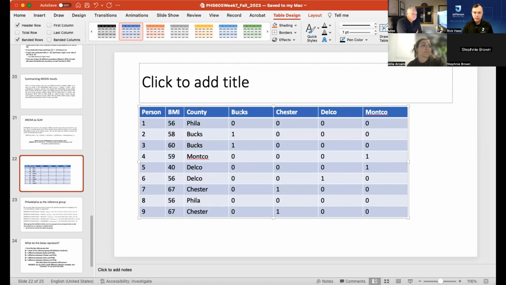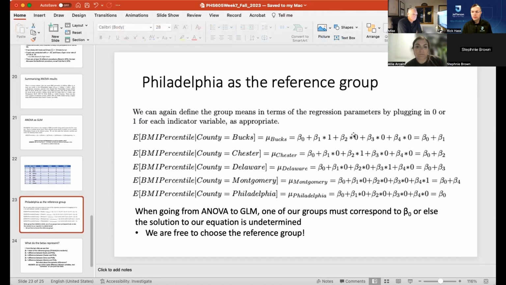Okay. So as we can see, the Bucks County variable indexes, right? We got a 1 if you're in Bucks County. If you're in any other county, you're a 0 on that. Chester, similarly, we've got all zeros and then ones for the two Chester County people. Delco, in this smaller version, we've only got one person, so we see the one there. Montgomery County, we've got two, right? And then Philadelphia is represented, right? We don't need another column for Philly because we know who the Philly people are because they have zeros on everything, right? So it's a pattern. That's what I mean by the ones and zeros here.